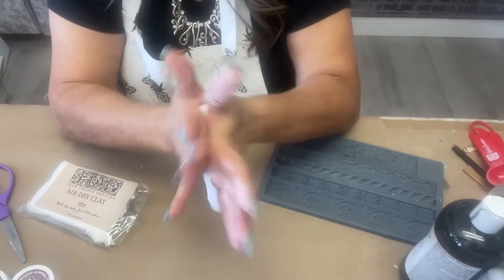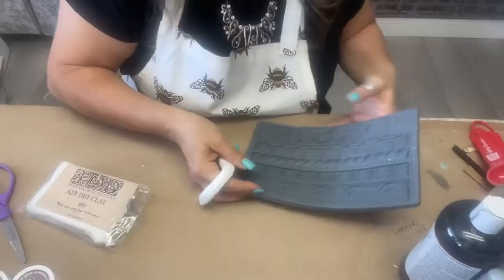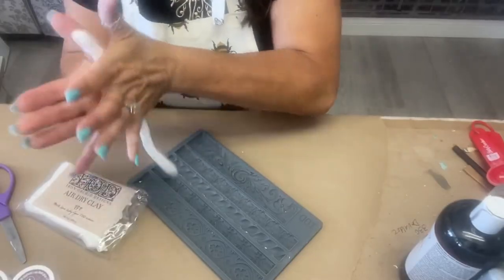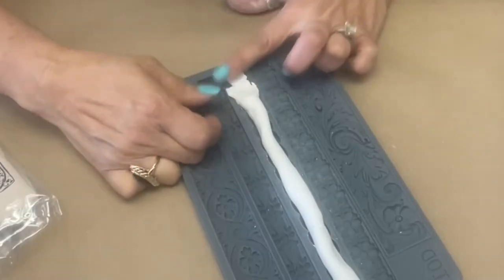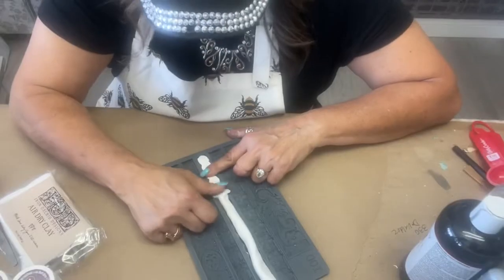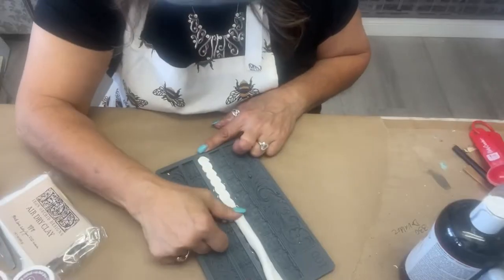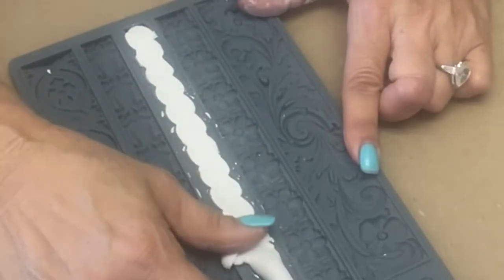Just pinch off a piece — it's that easy. I like to roll it between my hands because it softens it up. If you live in an area with a lot of humidity, or maybe in the summertime, you may want to do a light dusting of cornstarch in there. I like to start at one end and work to the other. Some people like to use a putty knife or a credit card to go against the micro rim edge. I just like to use my thumb — I always know where it is. You can see how I'm just moving along, trimming the excess. All of the IOD molds have what's called a micro rim, which gently cuts away the excess. It makes it so easy and so user-friendly.